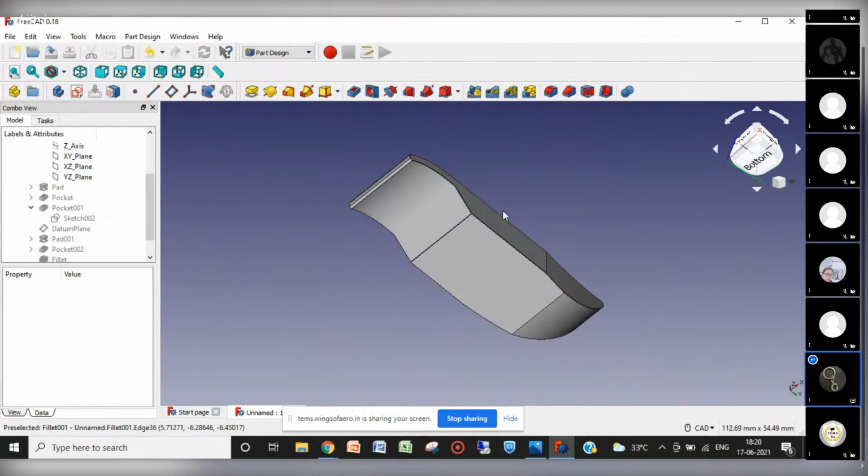Rotate it, and we need to make some attachments there.